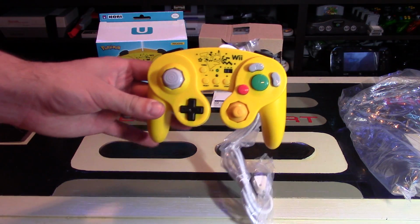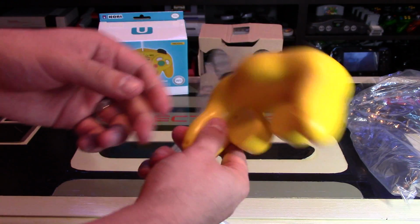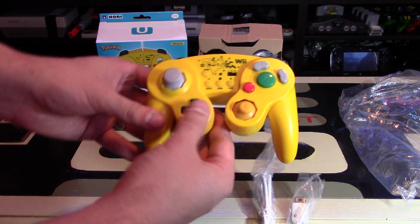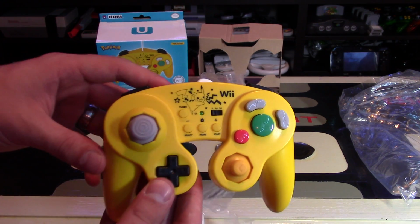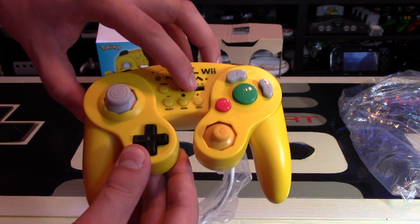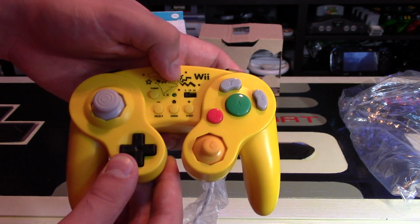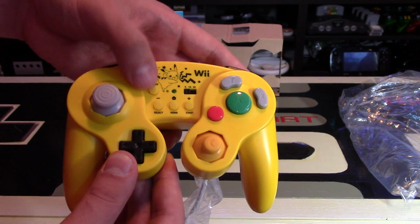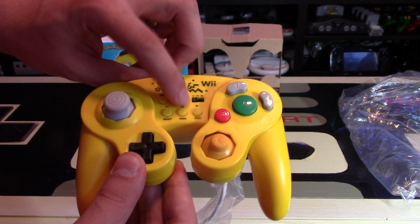Alright, so we've got a completely plastic controller. Obviously, this one actually feels a lot lighter than the PDP controller. This is the official GameCube size, though, I believe, but I'm going to get to that in a second. So let's just take a look at how this controller functions, I guess. We do have the different speed buttons here. It says 5, 10, and 20 as a little slider that you have with the turbo functionality. You have the turbo button on and off, it looks like, with a little LED light that looks like it would glow green, I believe.